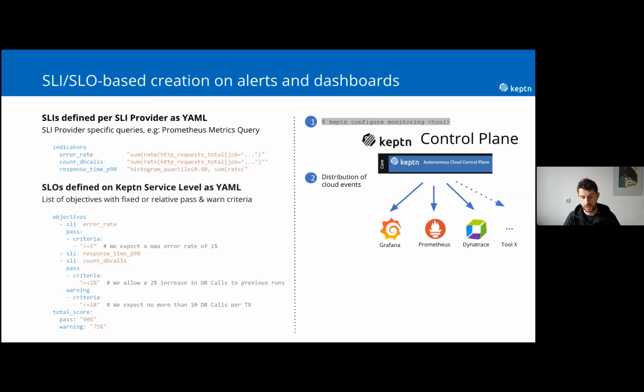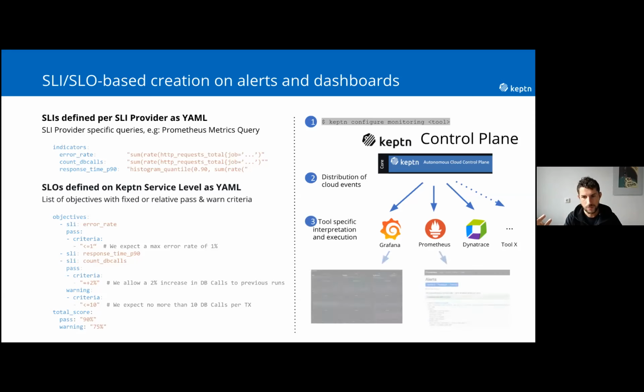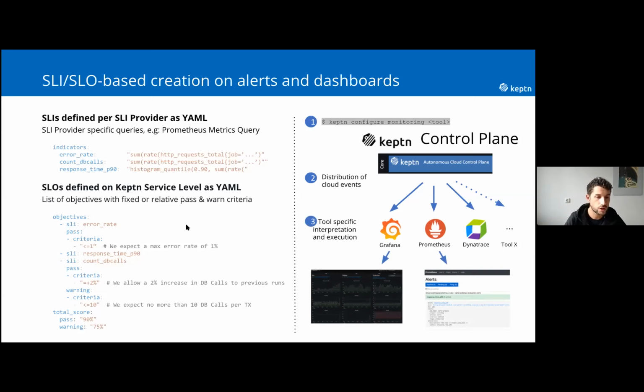And I had Grafana and Prometheus listening for these events. They were picking up these events, and then generating the YAML files and the JSON, and then applying this by sending it to the Grafana API. And by this, we're generating the dashboards and the alerting rules and the scrape jobs. So with this, we can scale it, since it's just one and based on the same files for different services.